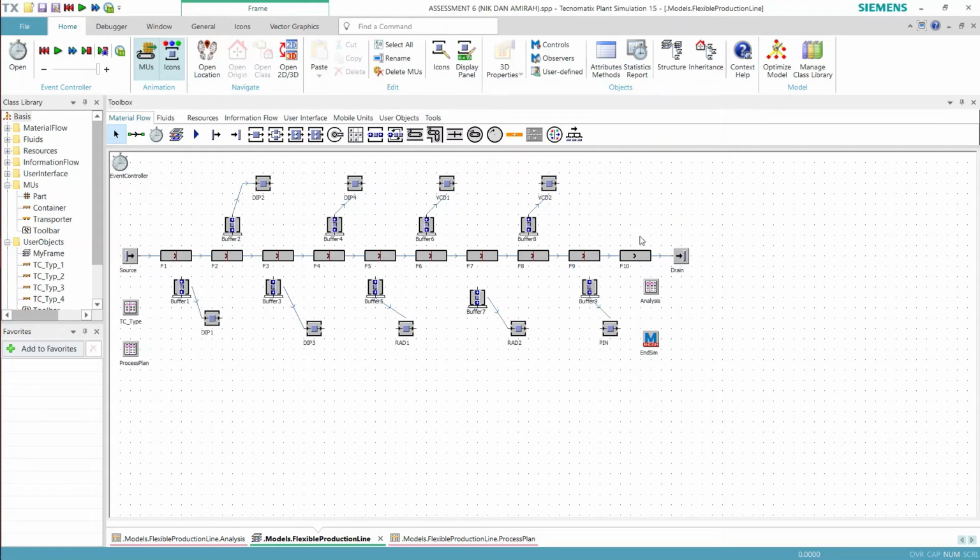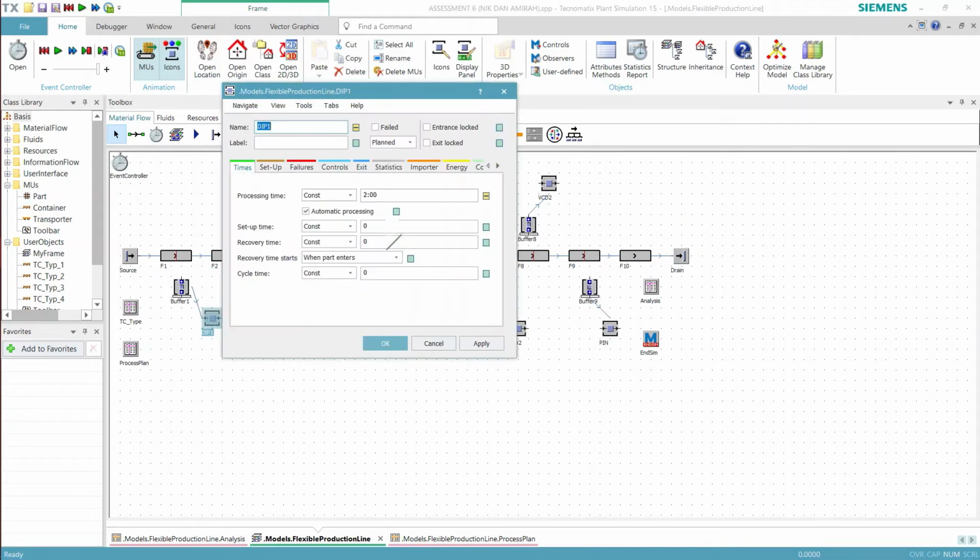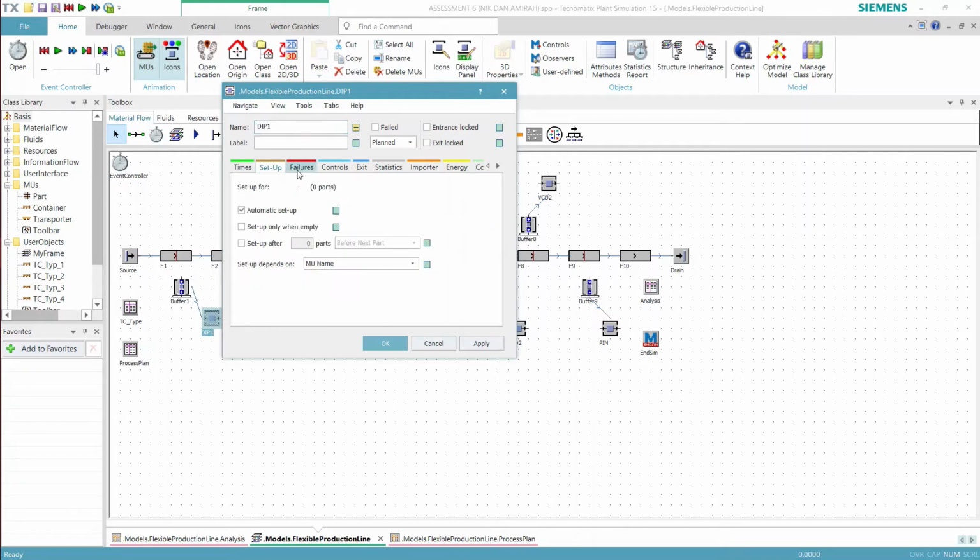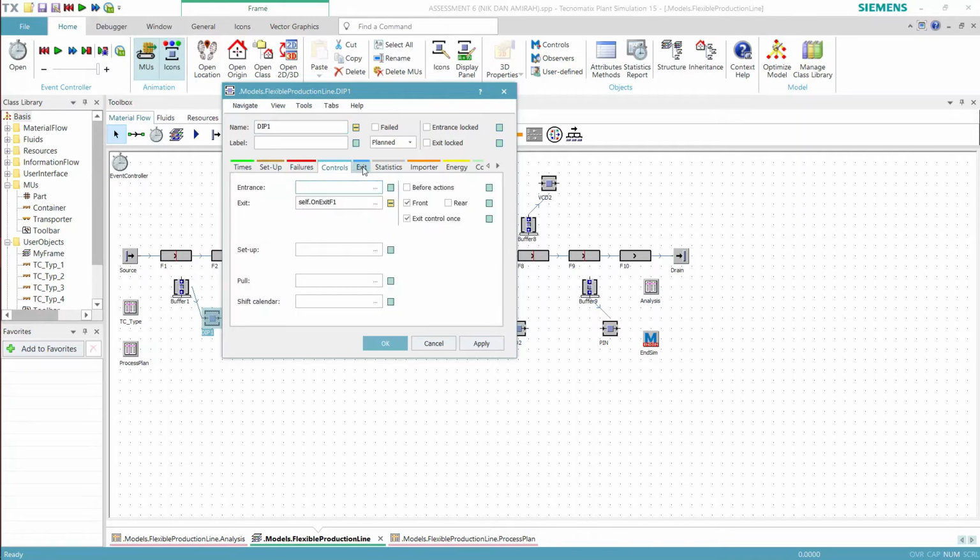And then for the stations, I'm going to start with the DIP1. DIP1 until DIP4 have the same processing time, which is 2 minutes. But we only edit it on the exit.